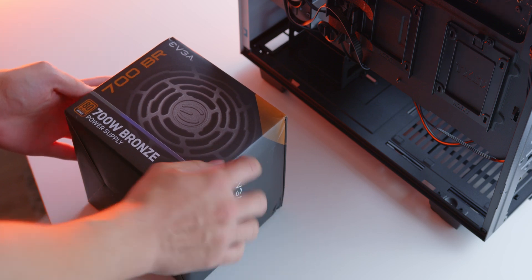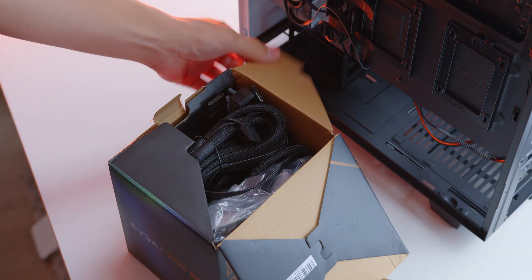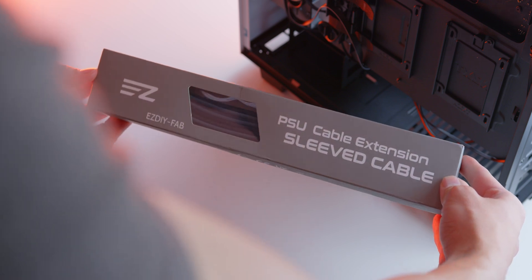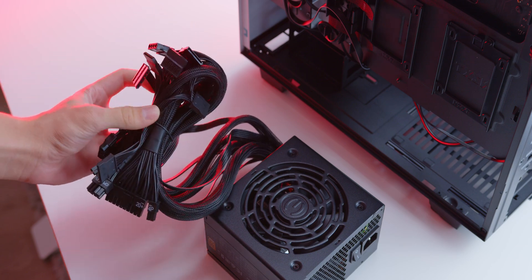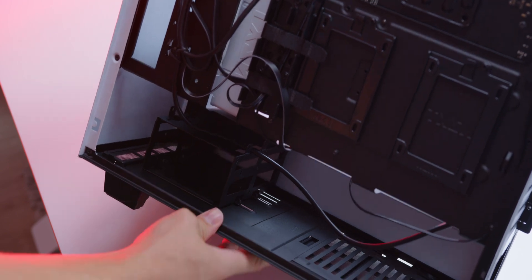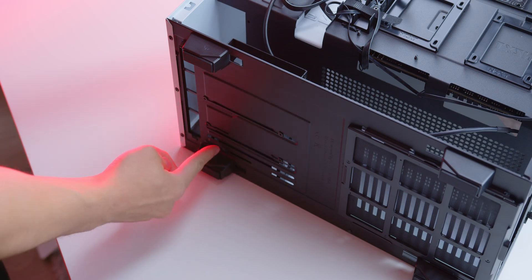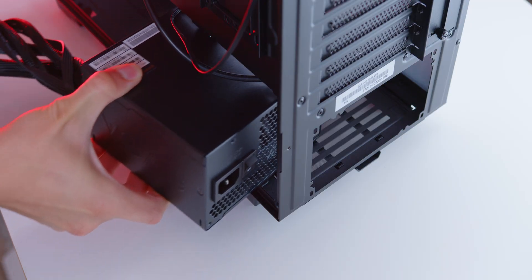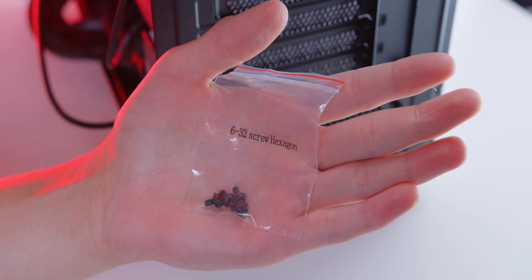Let's move on to the power supply setup. We went with an EVGA 700 watt — nothing crazy, gets the job done and it's reliable. Since it's not fully modular, we have to deal with a bunch of cables and figure out the ones we actually need. We also picked up some custom sleeved extension cables for about $25 that are really going to clean up the look of the build. The stock cables will stay hidden while the extensions will actually show. Before sliding the power supply into the bottom of the case, remove the 3.5-inch drive cage by unscrewing the four screws on the bottom. Install the power supply with the fan facing down so it pulls in cool air from the bottom and not hot air from inside the case. A lot of these power supply fans won't even kick on until they've exceeded a certain threshold. Once figured out, screw in the power supply using the included case screws.